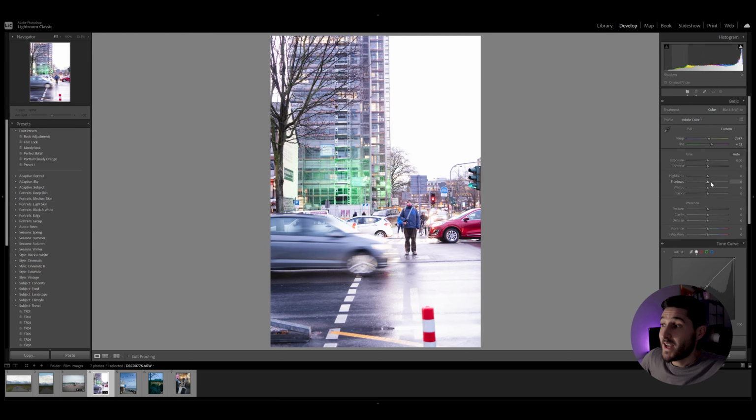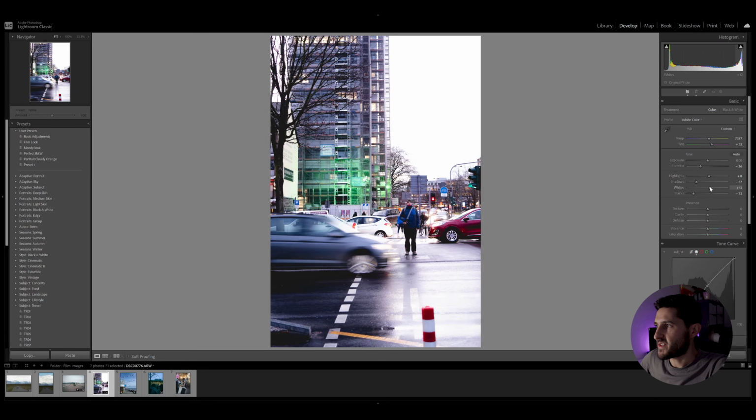And then I'm going to play around once again with the contrast and the shadows and blacks of my photo, as well as the highlights and whites in this scenario, because we have a very overexposed sky and also a slightly overexposed part of the street where it was sort of reflecting the white sky. Now, reducing contrast, I'm going to reduce highlights by a bit and also crush the shadows.